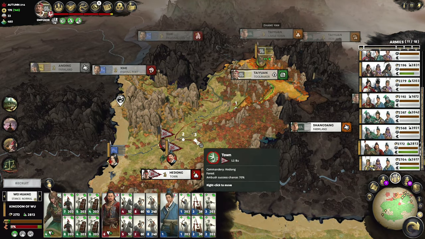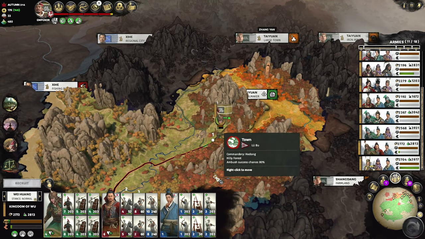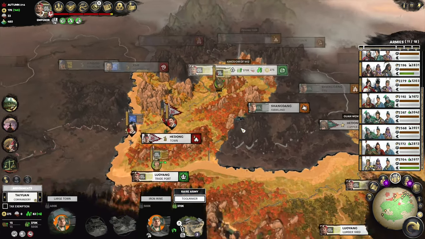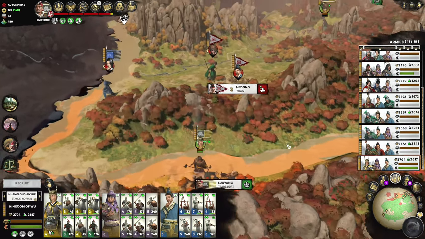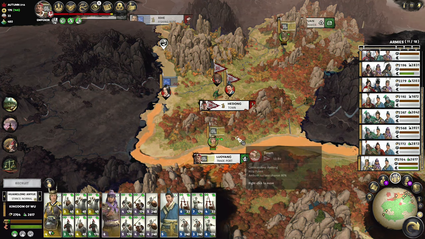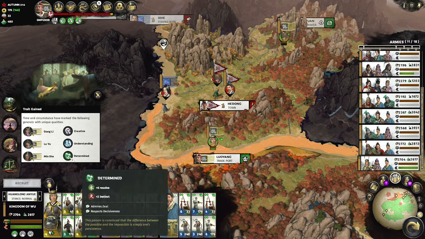I start heading down to Hidong. Should maintain enough replenishment. It's good. And then we have this army of Huanglong and Yu. She needs one more turn to fully replenish, which is okay. And she gained the determined trait. Very nice.